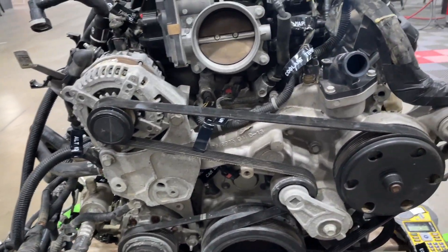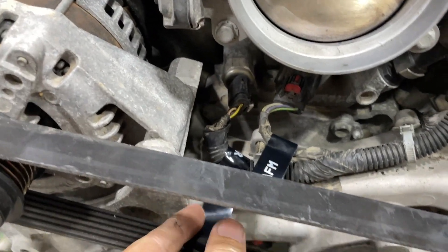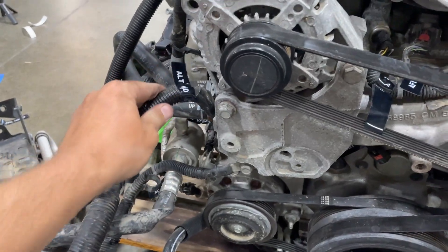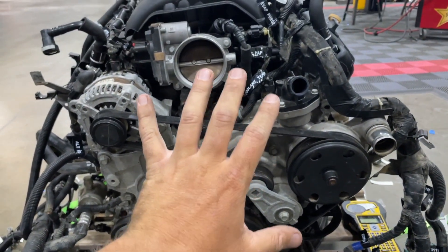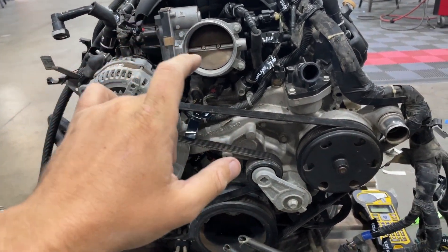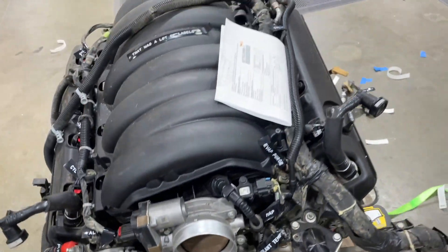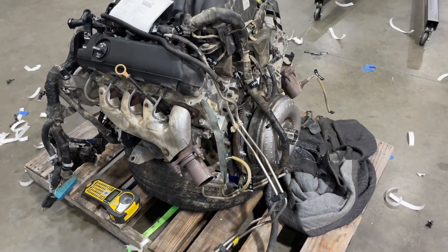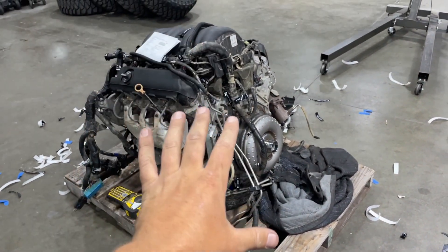Progress update on the labeling: I have every sensor now labeled — coolant temp, map sensor, EVAP purge, ECMs — everything is marked so we know where everything will go. Now that everything has a label on it, the next step is to photo catalog everything. I have to take a photo of every single label in its location so there's a reference point when it's time to put the new harness back on — things like knock sensors on both sides of the motor, and where our transmission and transfer case harnesses are. Once the photo catalog is done, we can pull the harness off the motor.